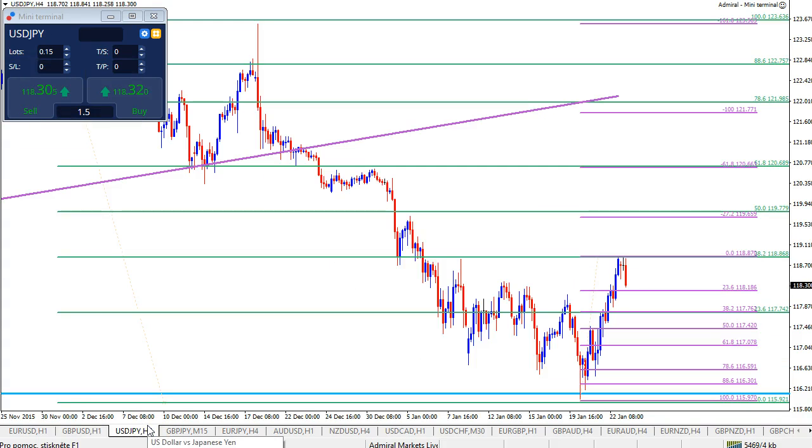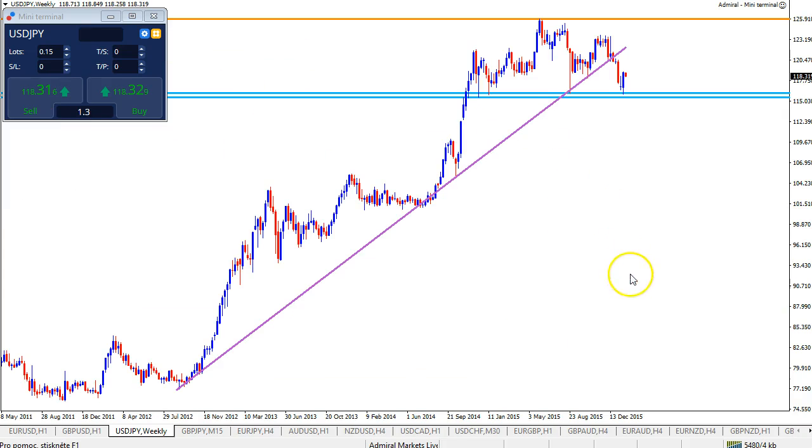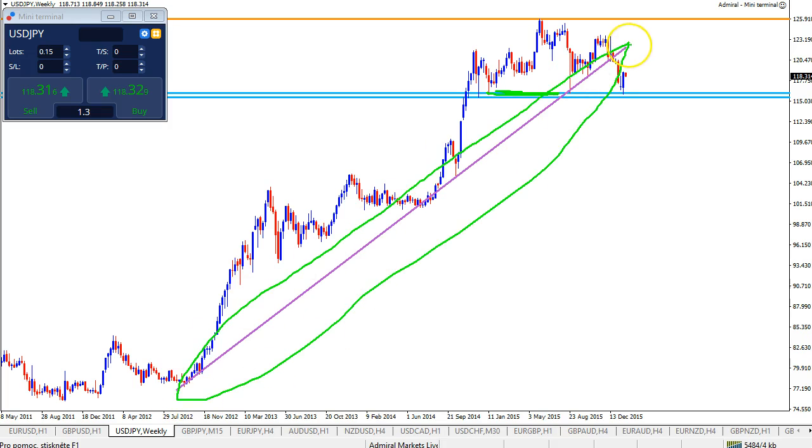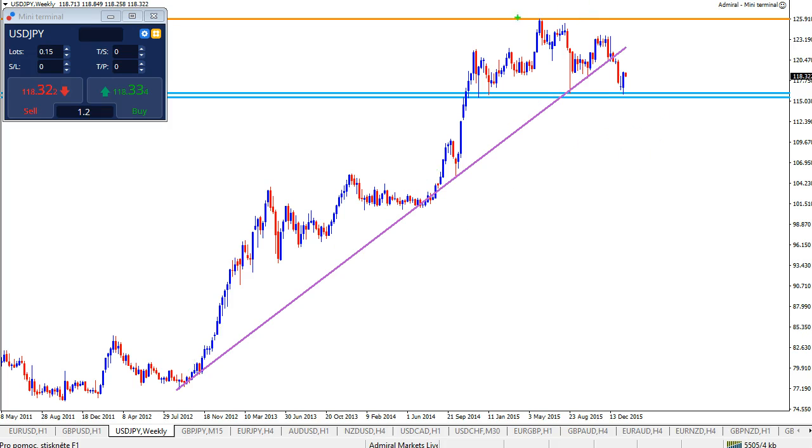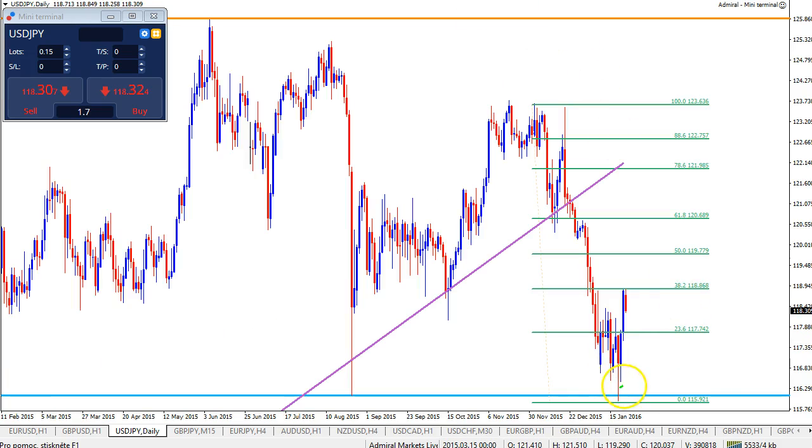Dollar yen, well, basically, when looking at the 4-hour chart here, you can see that price is bouncing off support. What kind of support is that? Let's take a look. You can see on the weekly, horizontal support after price broke below this massive support trend line. And that support has been broken. In fact, that could be a neckline, perhaps. I don't know. You should probably use this bottom for the neckline. In any case, it could have been a head and shoulders pattern, break of support. You got horizontal support left, and that's where price is bouncing. Price is bouncing off that level and has gone back all the way to the 38.2 fib.